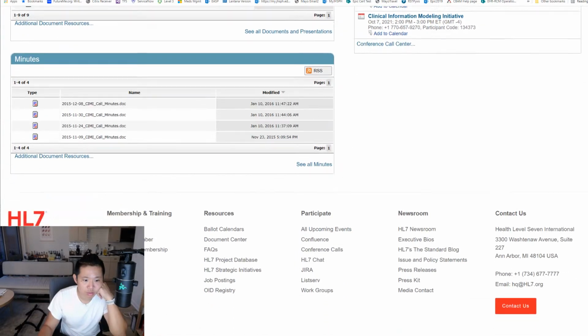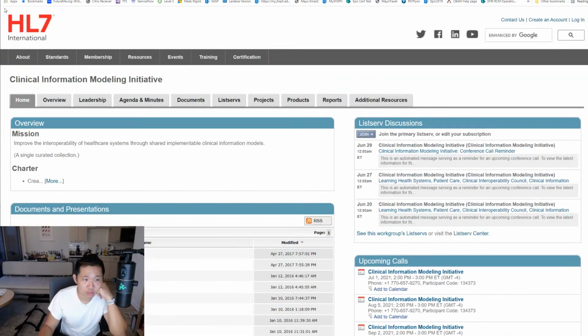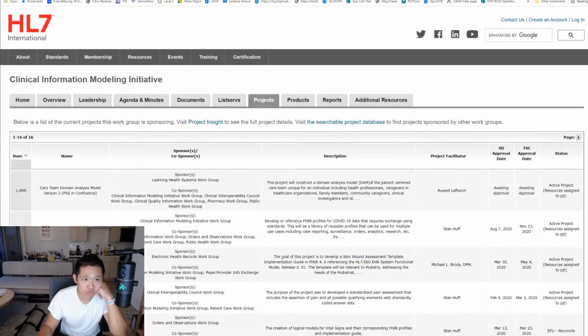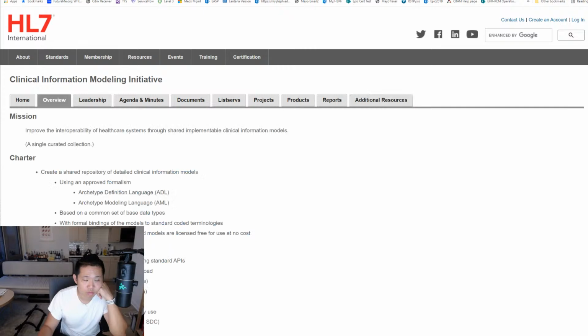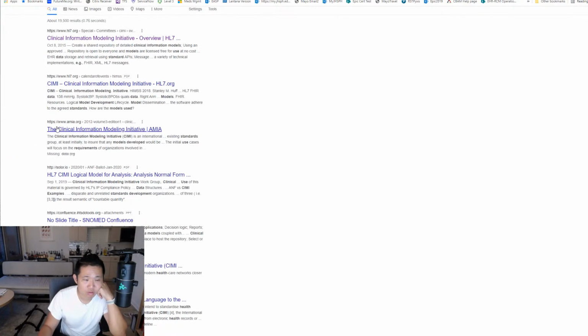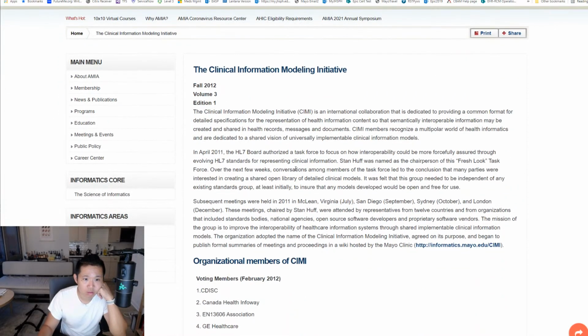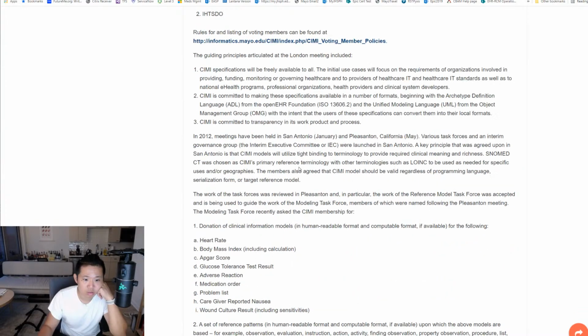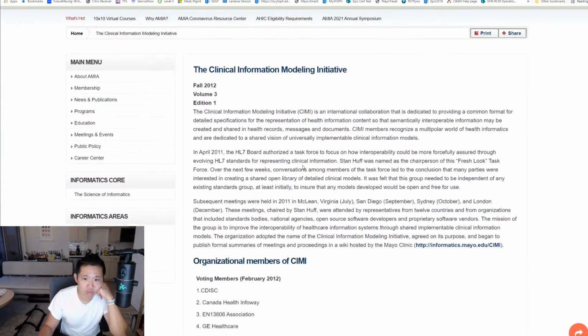The minutes are not really updated, so I almost wonder if it just fell apart. Do we have more information on this? Yeah, this is super old. I wonder if this predates clinical terminologies.